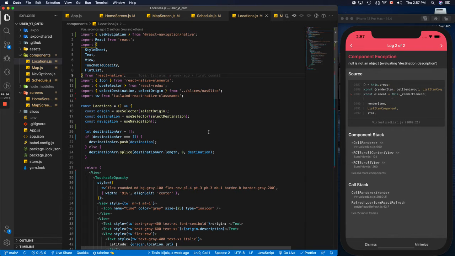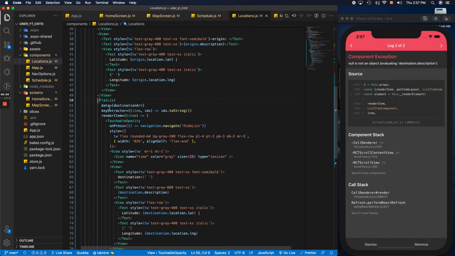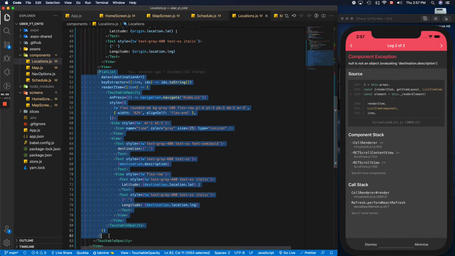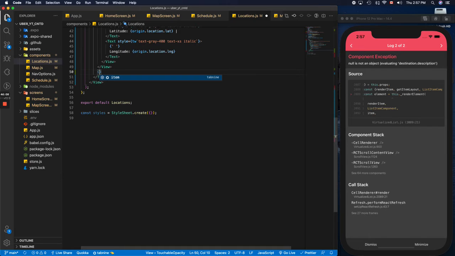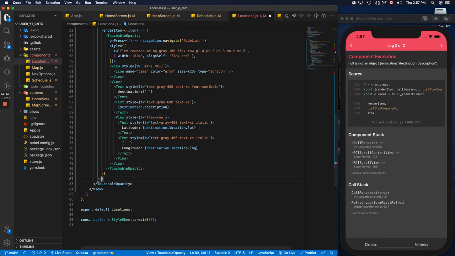Destination, because we've not set our destination, that is why it's shouting out. What we need to do to protect ourselves is say if there's no destination, so cut out this FlatList, cut it out, and we're going to write a JSX file now. We're going to say only display this when there's a destination. If we don't have a destination, please don't display. So when there's a destination, display it, and when there's no destination, this is what I want you to display.